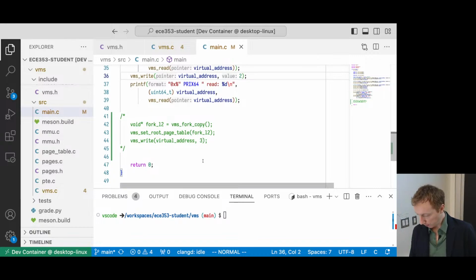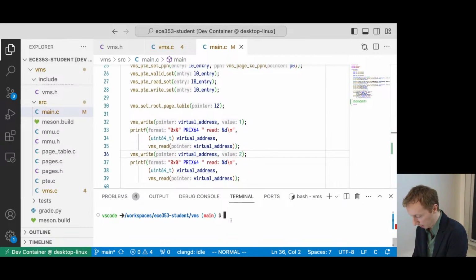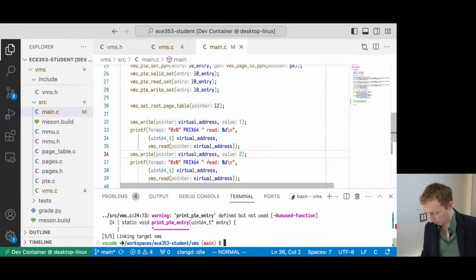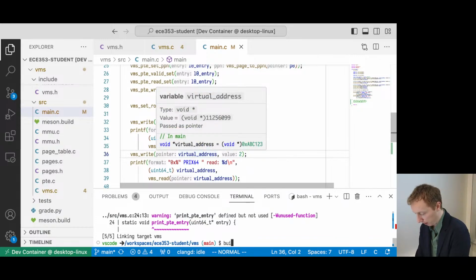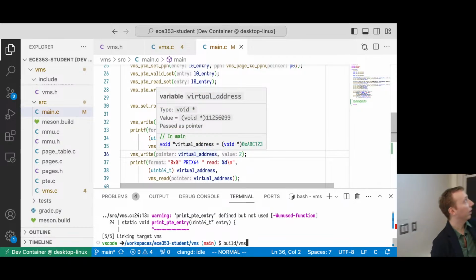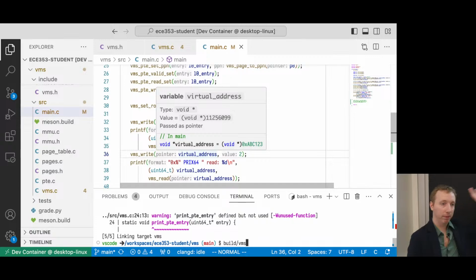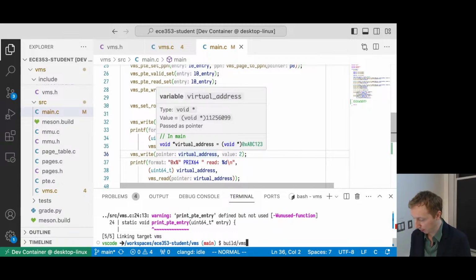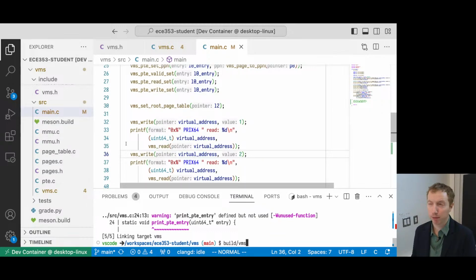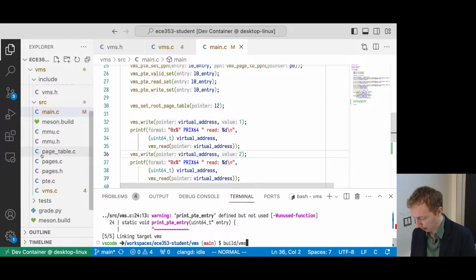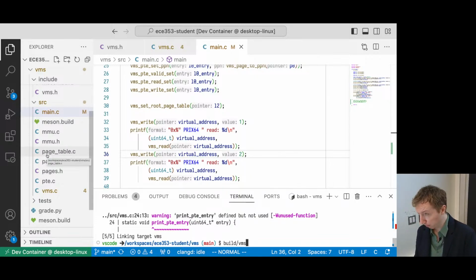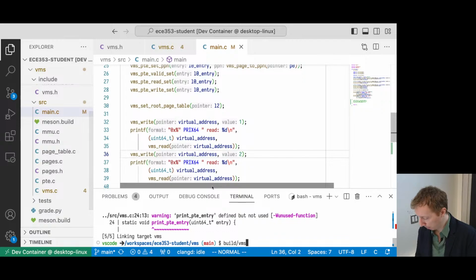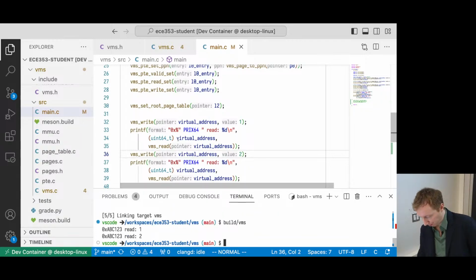So if I go ahead and run, you can compile that using our normal steps, and then you'll have this build VMS, and this is from that main file. This isn't graded for anything. This is only for you to play with if you want to do something outside just running the tests. But of course, I forget how many tests there are. There's like 18 tests or something like that, or no? 14, something like that. All right.